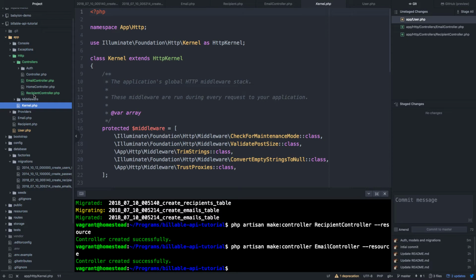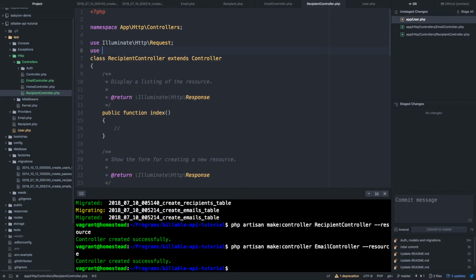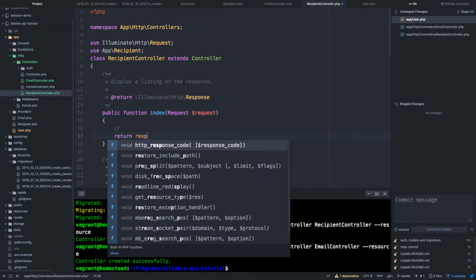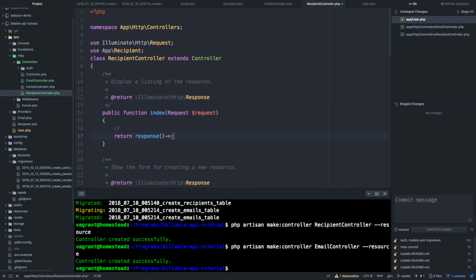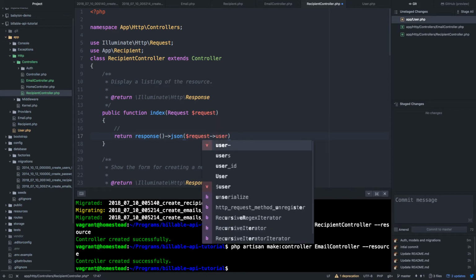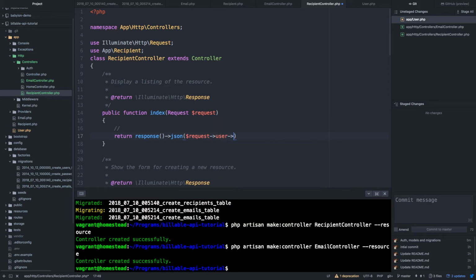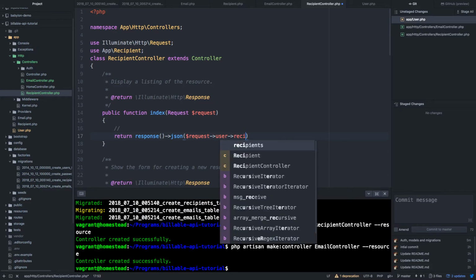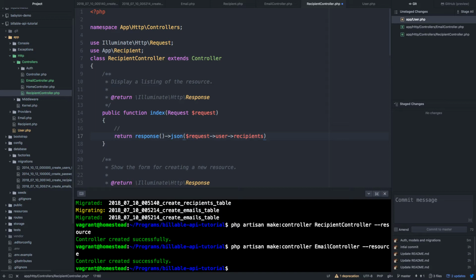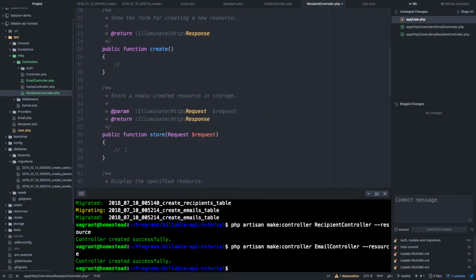And then let's do recipient. So once again, we're going to return a JSON request, and we're just going to return the user's recipients. And then we need to be able to store.